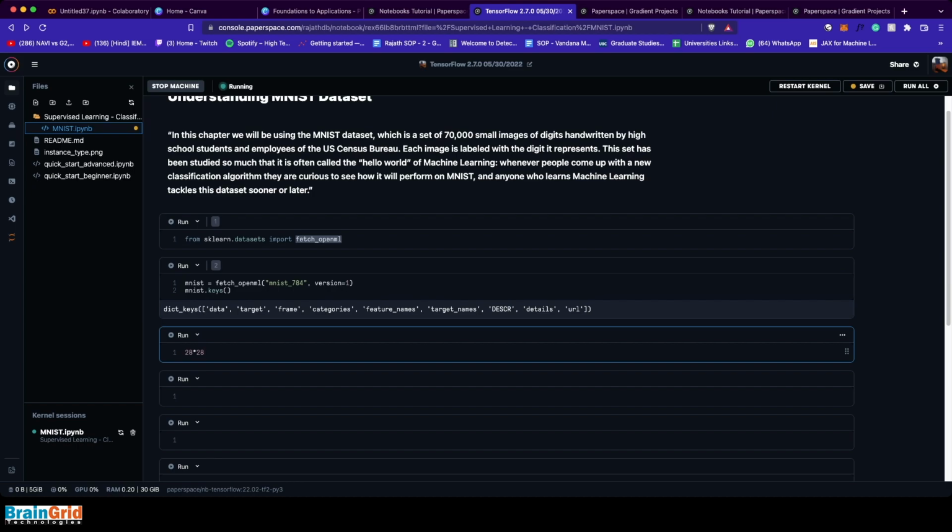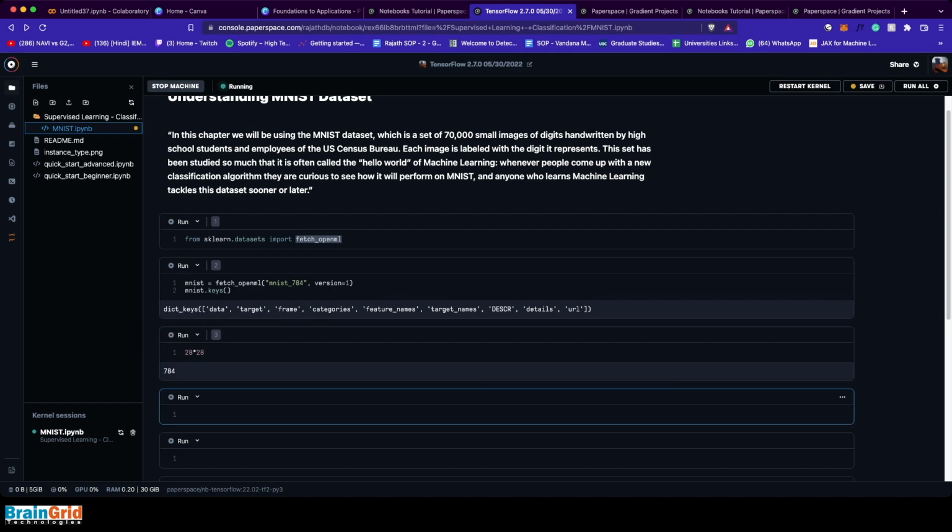Now, like I was saying, 28 by 28 is 784. So whatever we get in the data will be a vector of 784. A vector of 784 is the dimension. It's a single array of 784 different values. However, when you are trying to use it, you need to reshape it to be 28 by 28 as x and y. Because that's how we can represent an image, right? An image cannot be a single dimension. It needs to have at least the x and y value, the height and width. That's what I mean.